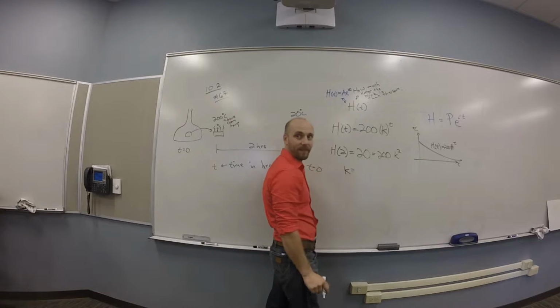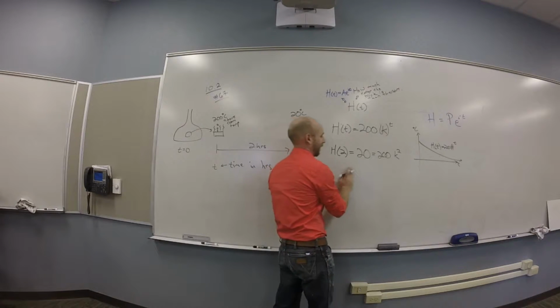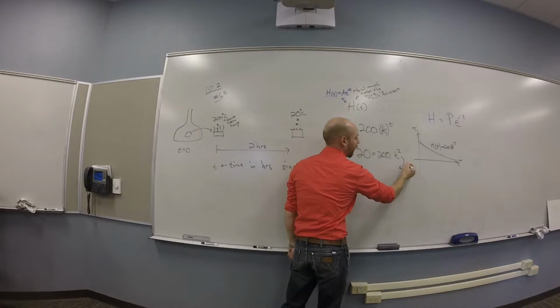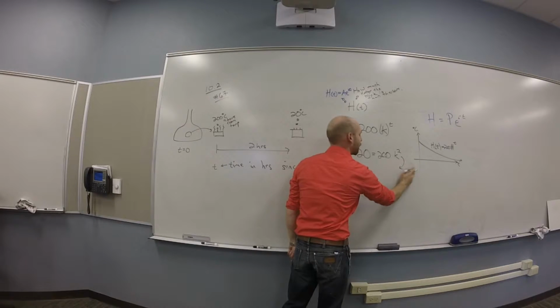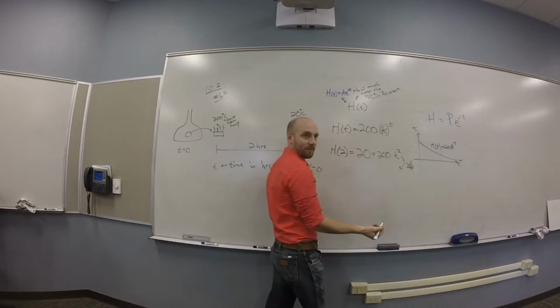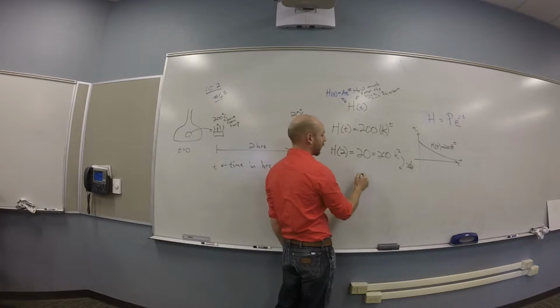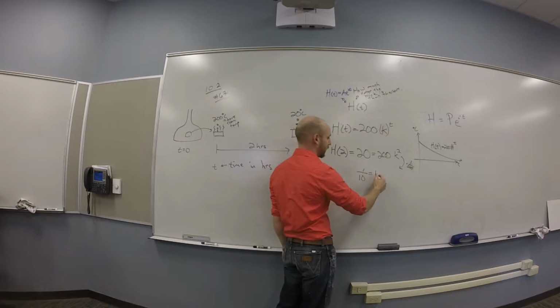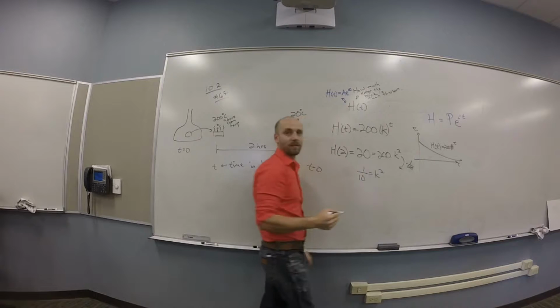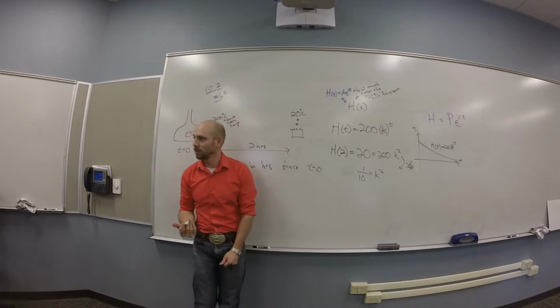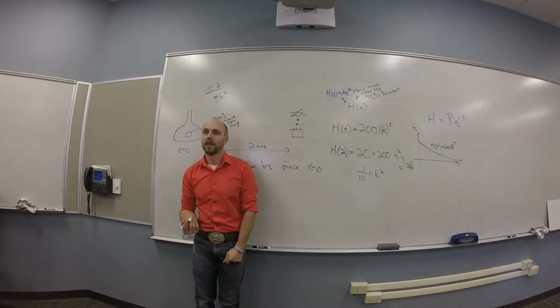So you use the square root of 10 divided by 200. Or square root of 1 over... How about divide by, screw it, I'm not doing that anymore. Multiply by 1 over 200, right? So that'll get you what? 20, right? 1 over 10 is k squared. Right, 20 over 200 is 1 over 10. And then what?